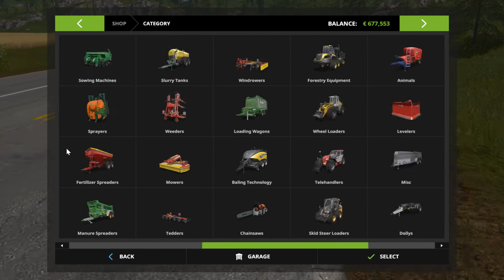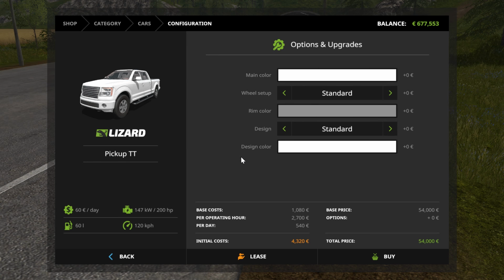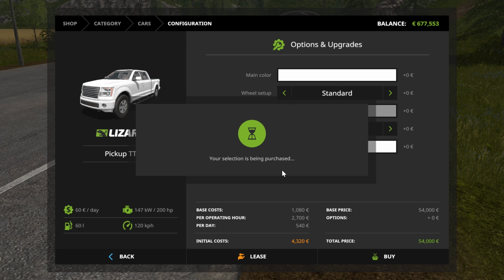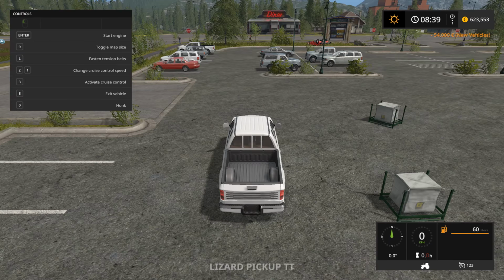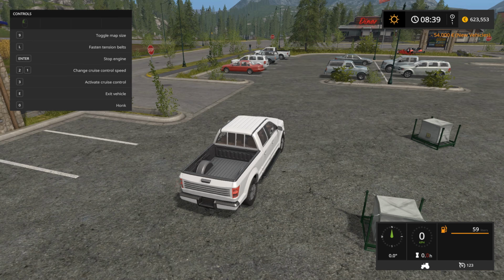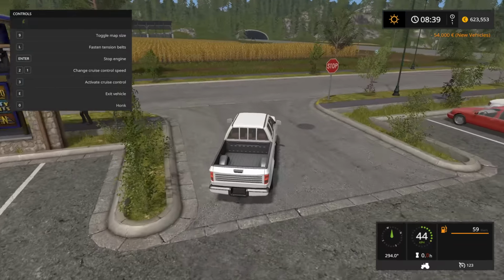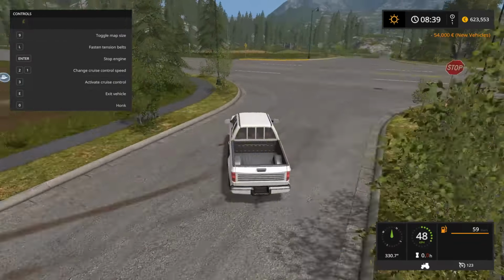So now let's buy the fastest car in Farming Simulator, which is this pickup truck. Not this. This is a mod. This is by Giants, but it's a mod. So let's take this. Let's buy it. The design, the wheel is awesome. The wheel is normal setup. The design is normal setup. So let's hop into the car and let's see how fast this is. I can guarantee that this isn't fast. This is fast, but not fast. This is not near. This is 123 kilometers an hour at max.